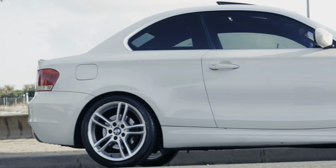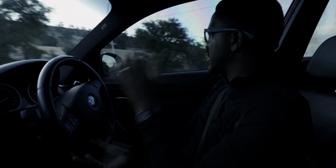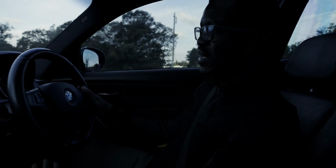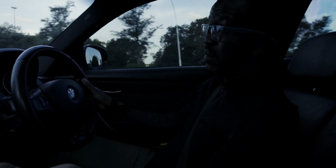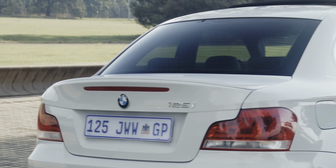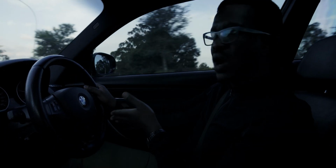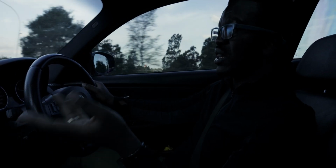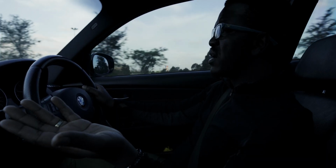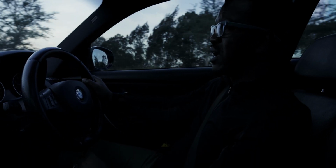Feels good. And yeah, I think this is a car if you're looking for a daily and you are looking for a car that is a 3-door, right? Say you've got a small family, I think definitely look into these cars. Prices at the moment, like I mentioned earlier on, are really not that hectic. I think you can grab one in good nick, say at about 150 or even 200 at most. Obviously now looking at the mileage on them and the year, but my take would be look for one that's 2010, 11, 12. You should still grab one at a very good price.